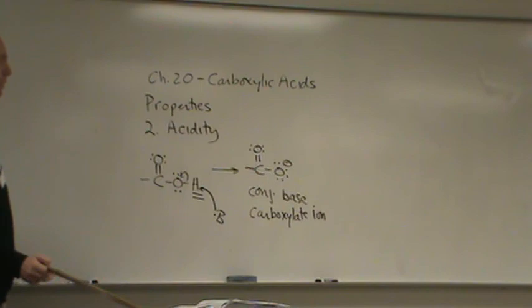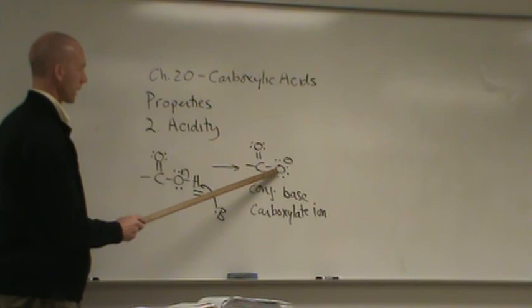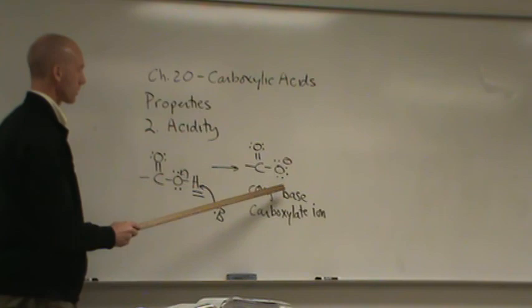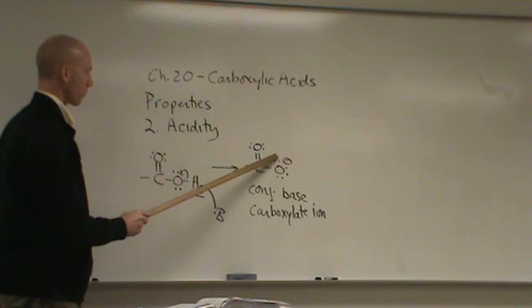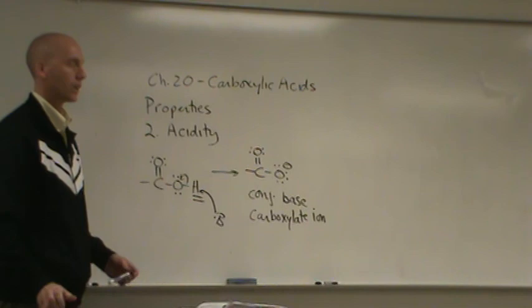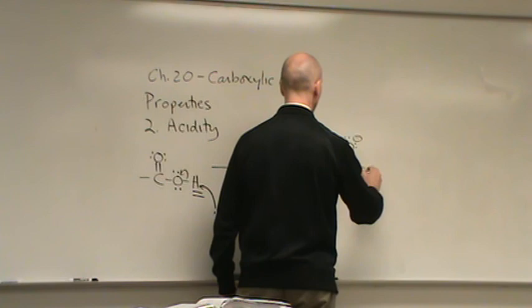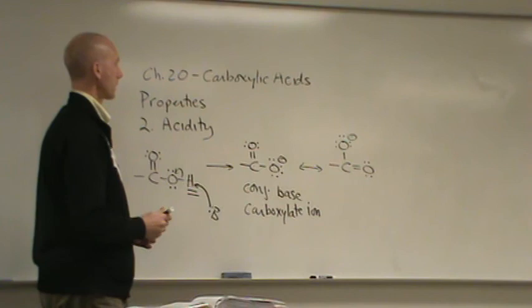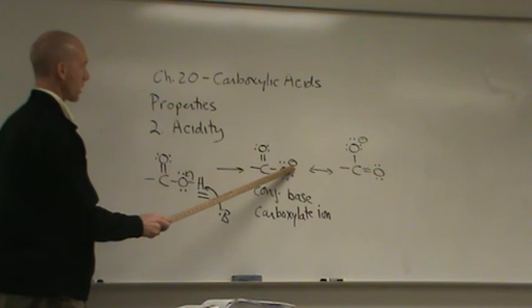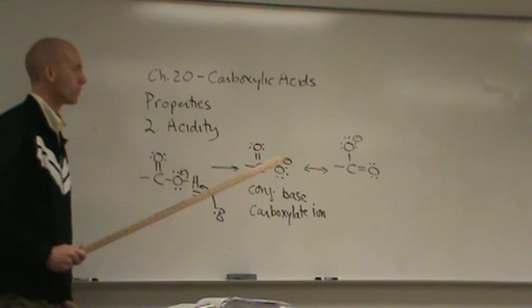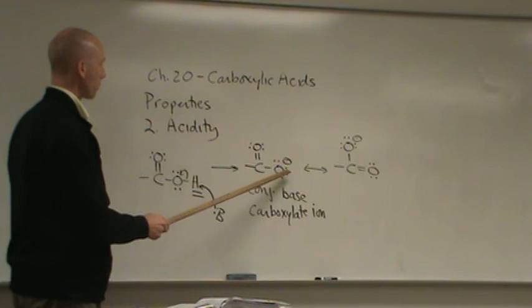What kind of features does this carboxylate ion have? You've got electronegativity with the oxygens. Anything else this thing has? Double bond. There you go. I can draw a resonance structure: lone pair next to a double bond. So let's do that. Note when I do that, the negative charge moves from that oxygen up to that one. So is that charge stable? Yeah, because I can get it on two oxygens.